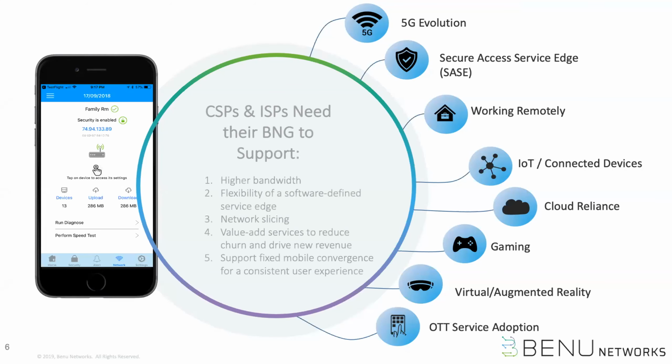What we see as BNG needs is that consumer standards and expectations from the networks are shifting rapidly as the world evolves. With the recent shift to work from home, as most of us are doing right now, the boundaries of the enterprise-grade network and the home network are merging. Residential consumers need the good quality, reliable, and secure connectivity that they expect from an enterprise network. And enterprises need cost-effective solutions to measure employee productivity and mitigate any phishing or malware attacks directed at their distributed workforce from any access network.